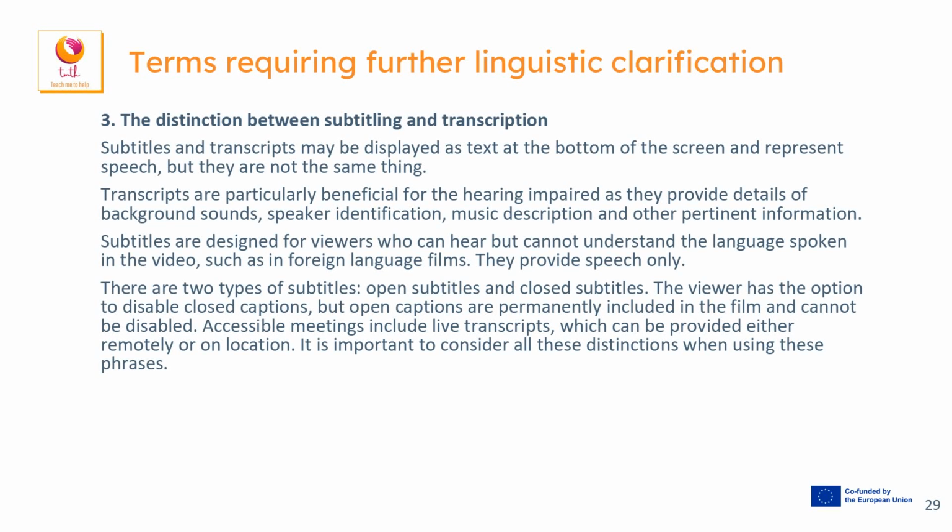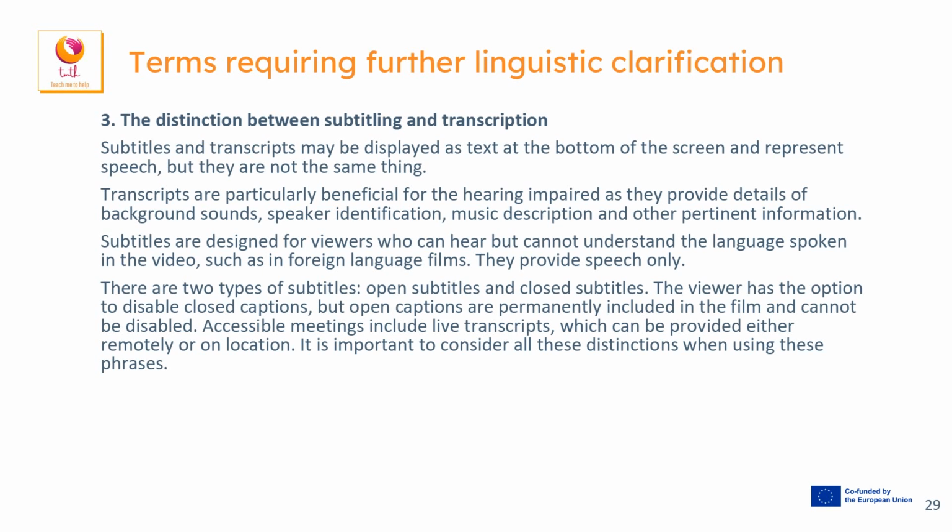3. The distinction between subtitling and transcription. Subtitles and transcripts may be displayed as text at the bottom of the screen and represent speech, but they are not the same thing. Transcripts are particularly beneficial for the hearing impaired as they provide details of background sounds, speaker identification, music description, and other pertinent information. Subtitles are designed for viewers who can hear but cannot understand the language spoken in the video, such as in foreign language films. They provide speech only.